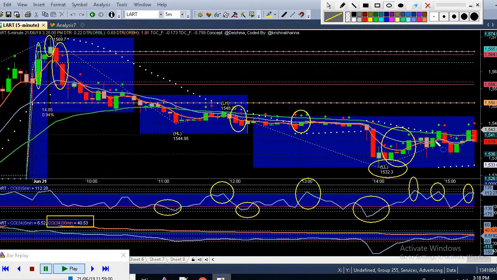And still, if you wish to be in the trade and try to analyze it, you can analyze it at this moment, and whenever there's a new peak where CCI 8 5 minutes goes below minus 100, that is where you would enter, because that is where you would exit. So this is the point over here. If you try to exit, you should exit over here. So the first entry would be this one, the second entry would be over here, the first exit over here, the second exit over here, and if you want to make another final exit, that would be at this moment. So you have multiple exits and you can also have multiple entries. This is how you can play with your money when you are entering stocks. You don't put all the money in at one go, you enter in different chunks, you exit in different chunks.